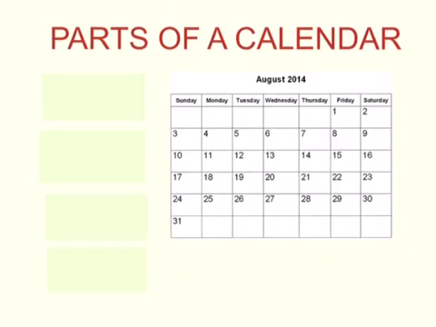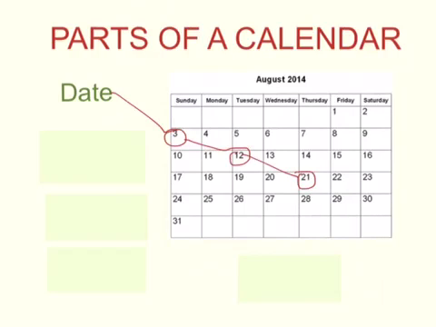Now we're going to explore the different parts of a calendar. So the first part that you may see is a date. Okay, so I'll draw it. This is the date, the little number here. Okay, so that is not 3, it's the 3rd. Or if I circled the 12, it's the 12th. If I circled the number 21, it's not 21, it's the 21st.